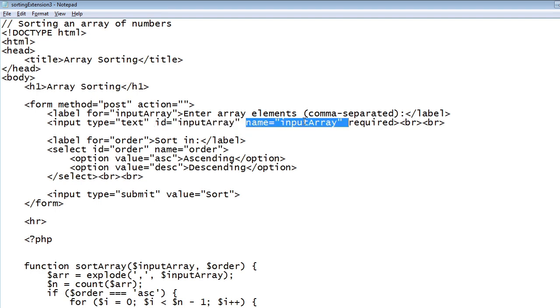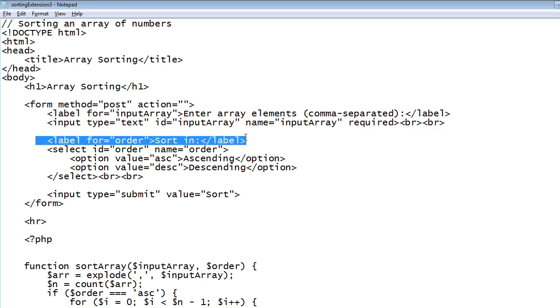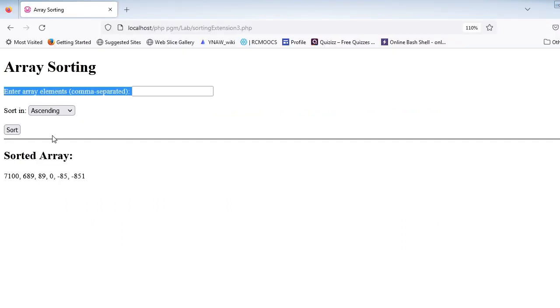So name is the same as the input id. So இங்க required field கொடுத்திருக்கோம். So if you miss the values before you submit, it will ask you to enter numbers. Okay. So the required field is mandatory to enter the values. Okay. Next நம்ம என்ன இருக்குது, ஒரு label. Okay. Label is Sort in. So இந்த செக்ஷனுக்கு label Sort in கொடுத்துருங்க.